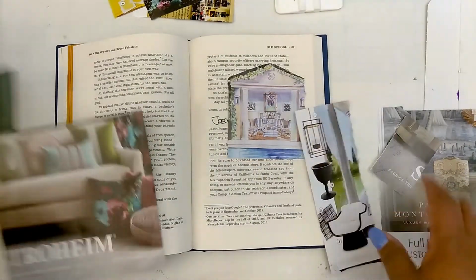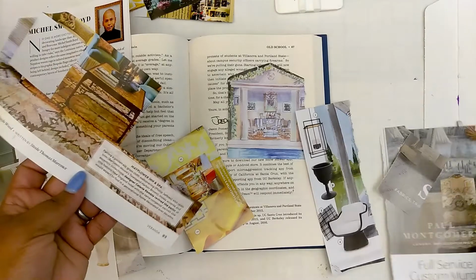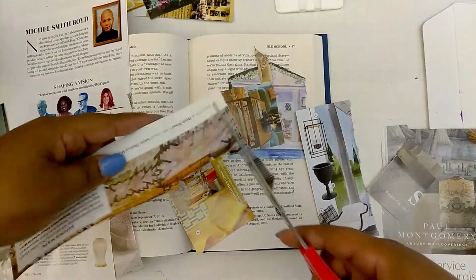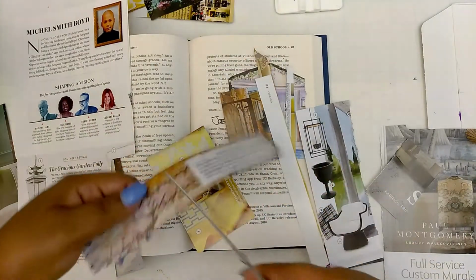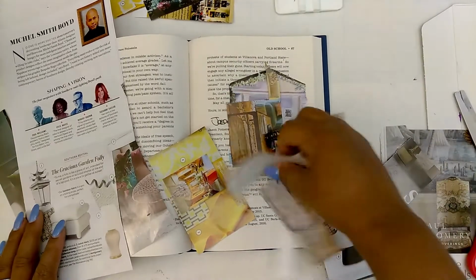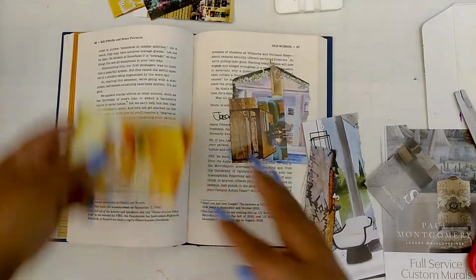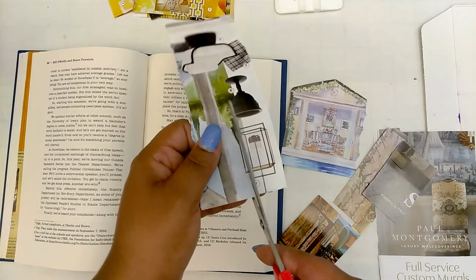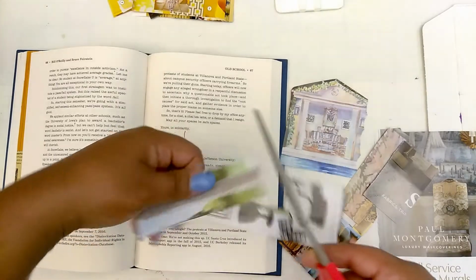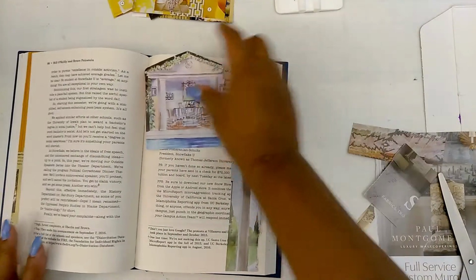Let me tell y'all something that I do. I will clean up my whole desk just to mess it up again. Like, I can't work when things are everywhere. Is that just me? I'll clean up my whole desk, put everything back where it's supposed to be, wipe it down and do a full clean, just to come over here to mess it back up. Because when I look at the mess, it doesn't help me, right? It makes me feel overwhelmed. And I would like to think that I am not the only one who does that. So, tell me if I am the only one. I would hope not, but if I am, that's just the way God made me. Can't function in a mess.